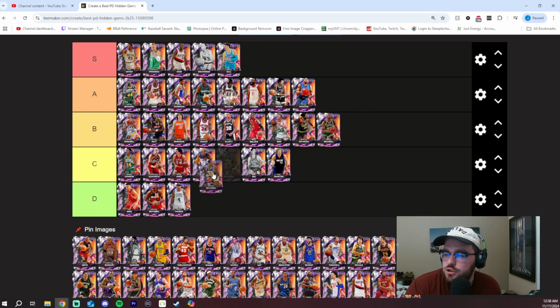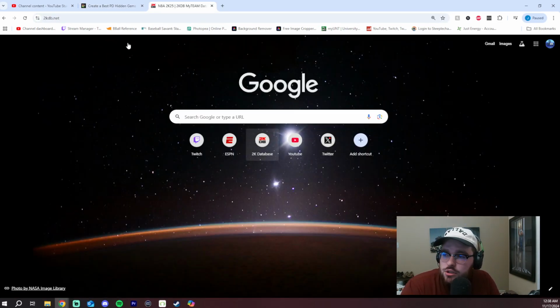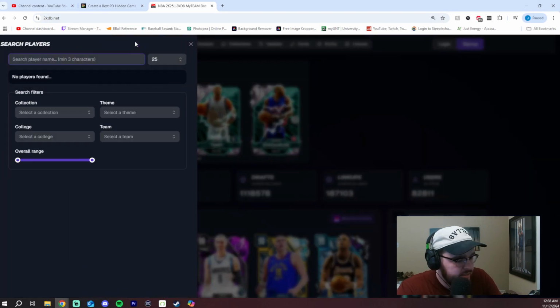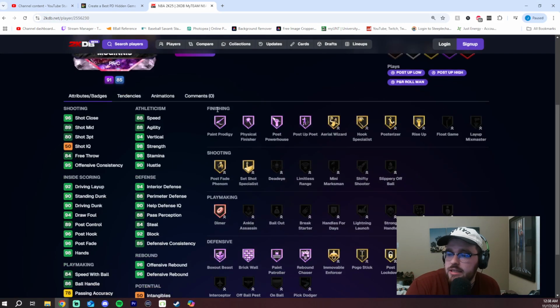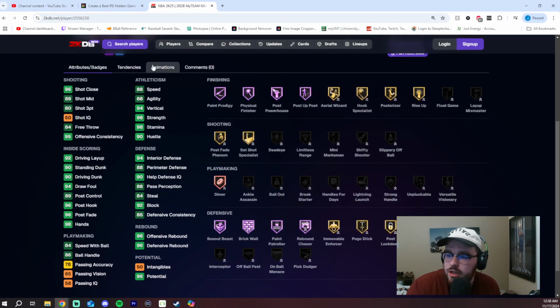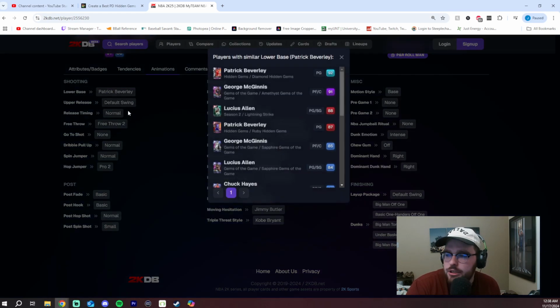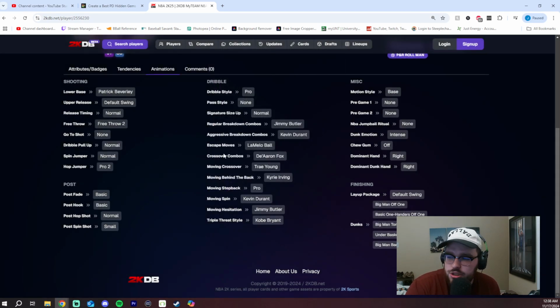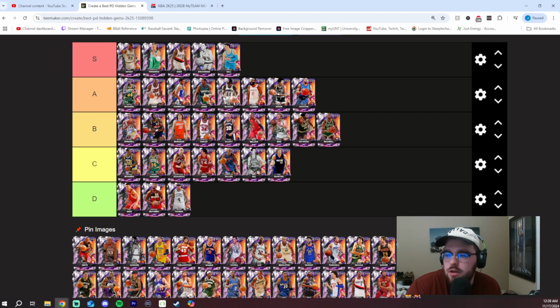So we'll start off with George McGinnis, who I do think is a pretty good card. I think he's only 6'8" at power forward, and that lack of size does definitely hurt this card a bit. But he's got very complete stats. He's a good shooter, elite level defender, but not a great shot creator or a top tier shooter. Not a terrible shooter either, but just not incredible. He's got decent movement for a power forward, but overall, I don't think he's incredibly amazing. Probably high C is a fair spot for him.